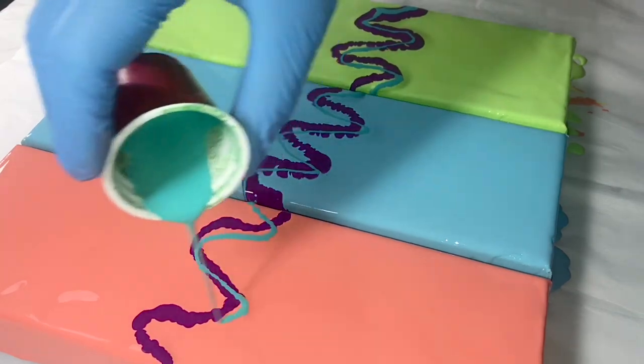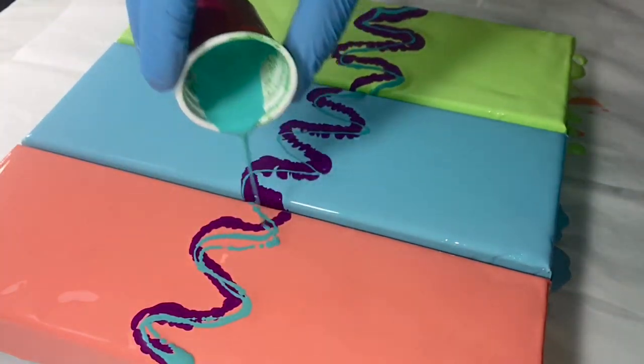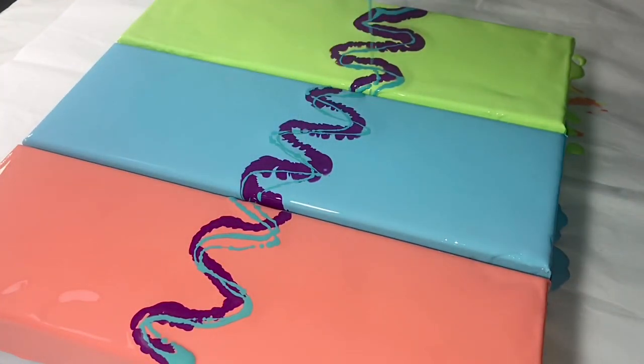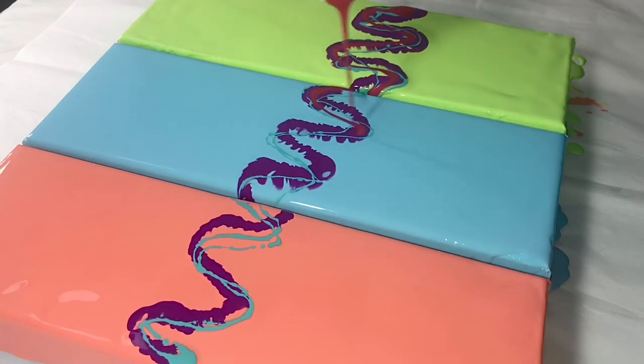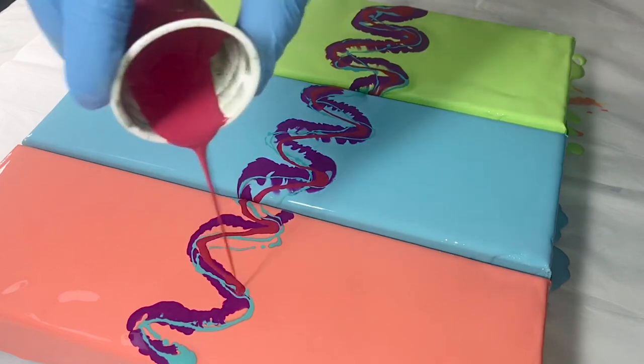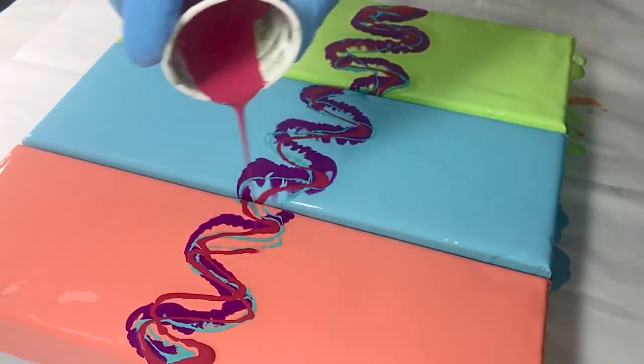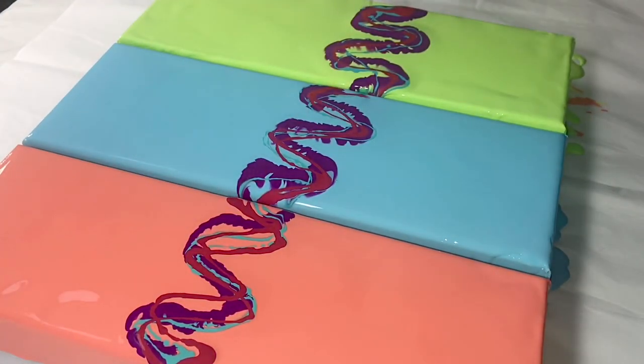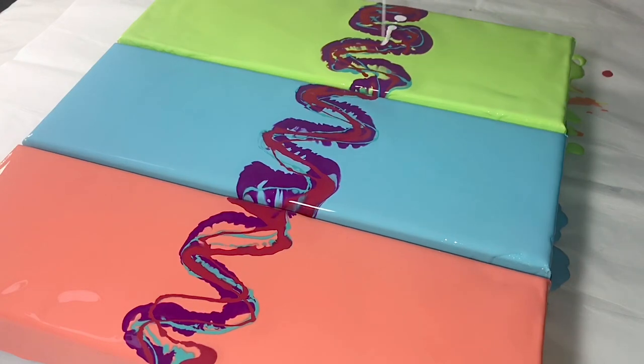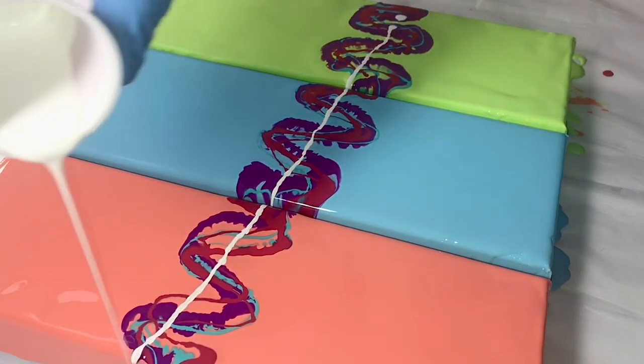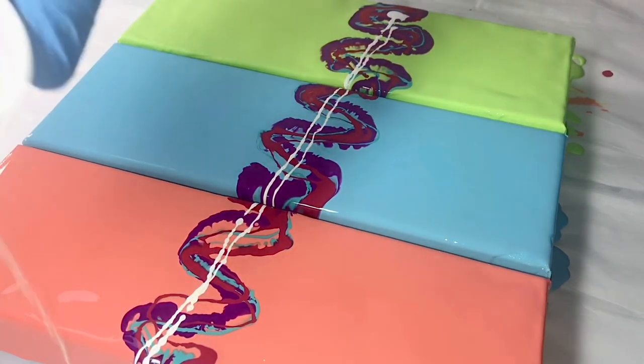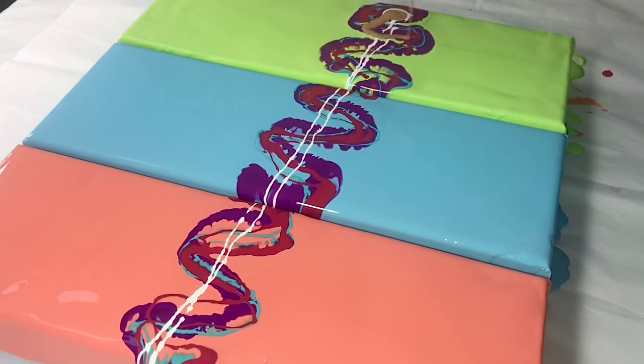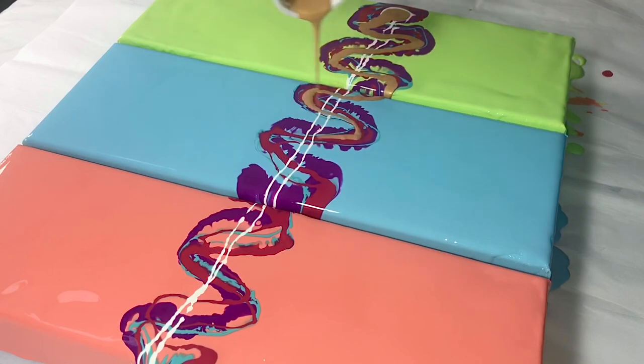You can see clearly I am pouring the colors in a wavy fashion so that they fan out equally on top and bottom of the canvas when I blow them. This is cadmium red deep hue. Titanium white in a straight line, it's just a little white, and finally our royal gold.